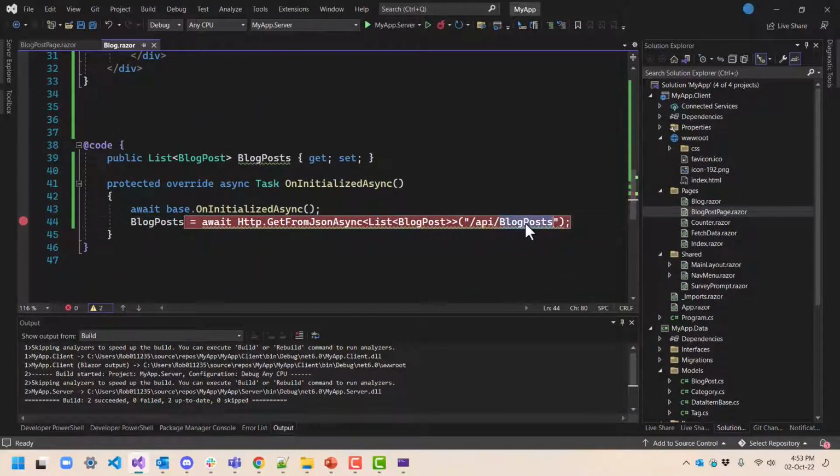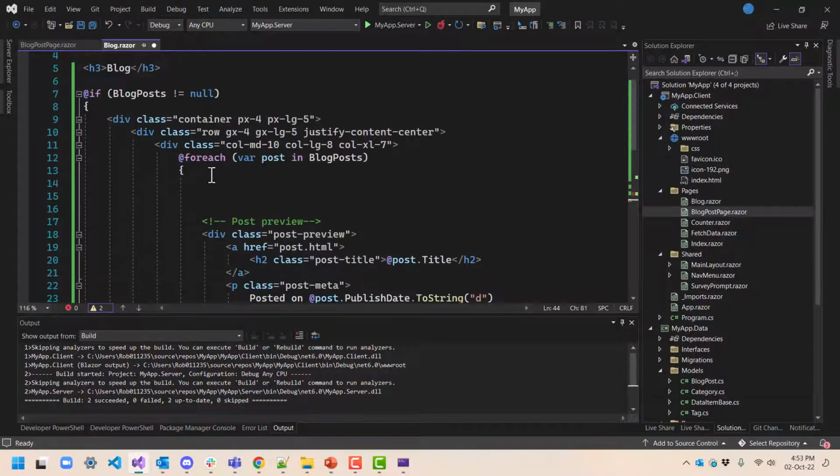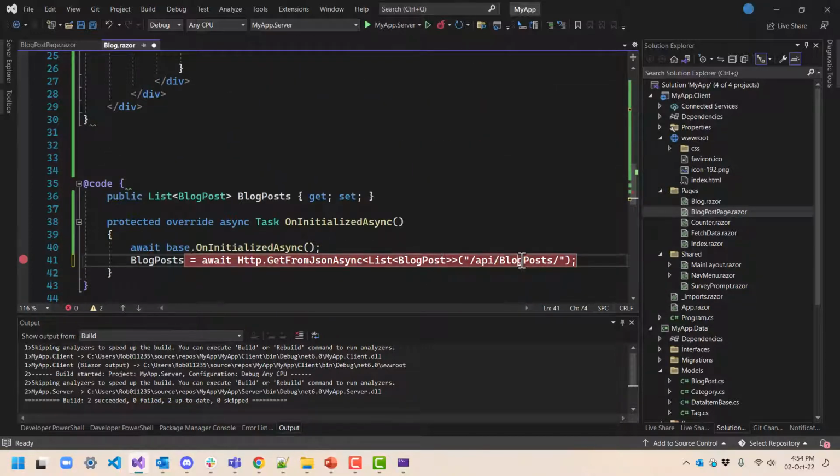This should have gone to a blog post. But we also need the ID here. So we'll need to insert, so we create this problem here. All right, this gets our blog posts.